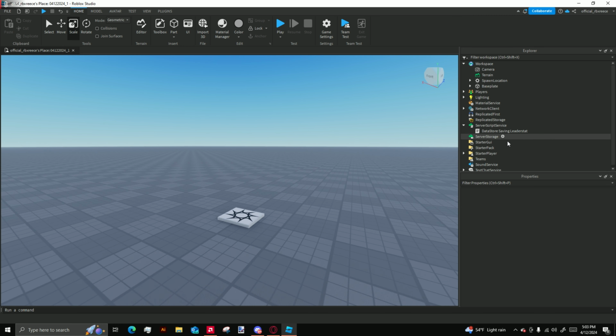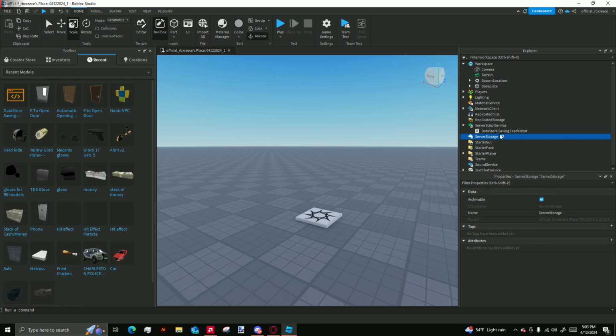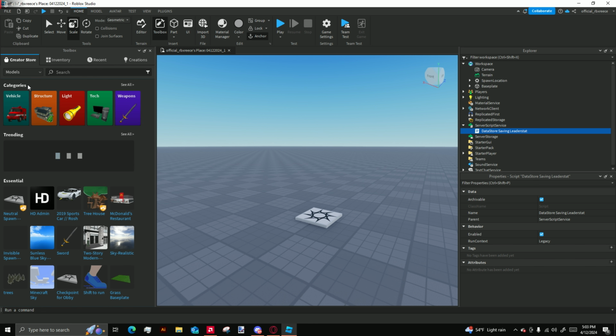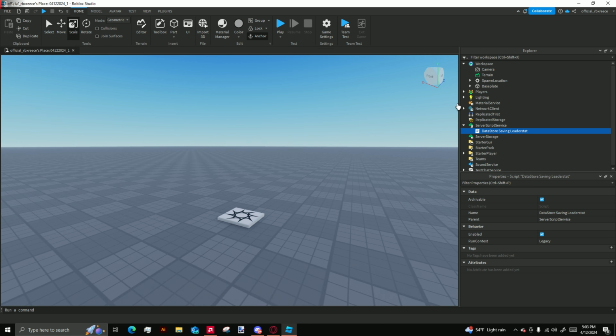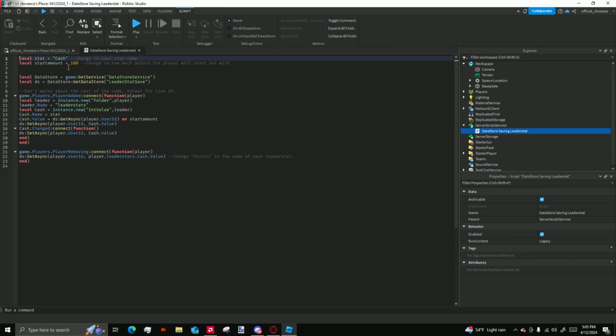So first off, you're gonna need a data store, because first of all, you're gonna need money, you know what I'm saying? So if your game doesn't already have a data store script, just go ahead and go to the toolbox and find one. I just found this one. I'm using it for the video right now, but you can use that one. I just typed in data store and this one popped up. So right here you can change the stat to cash, and then you can change how much you want it.